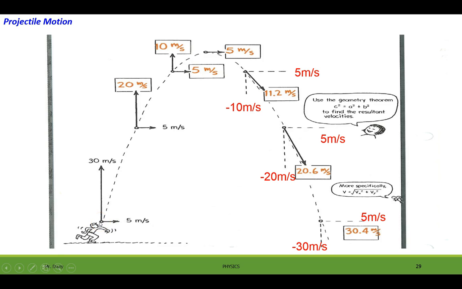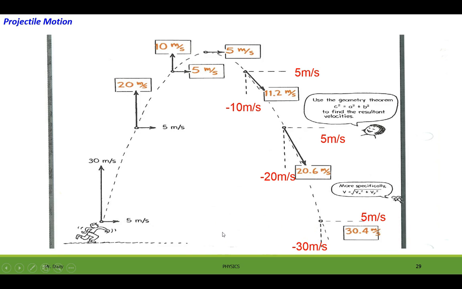Okay? So if you look at this, it's going up for 3 seconds, down for 3 seconds, so it's in the air for 6 seconds. So how far downrange will it go? Well, it has nothing to do with the y direction other than the time of flight. And we could determine the time of flight from the y direction because it took 3 seconds to go up and 3 seconds to come back down.